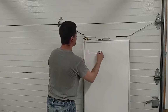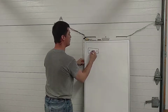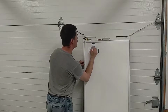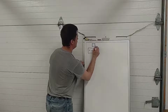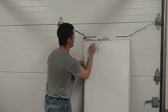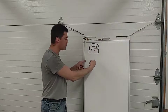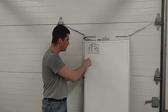So if we think about a waste spark, I'll just show a waste spark 4-cylinder here. We have 2 coils or a coil pack divided in half. With a pair of wires going to a pair of spark plugs. If you remember, we call those companion cylinders because their pistons rise and fall together. When one is on compression, the other one's on exhaust, or vice versa.